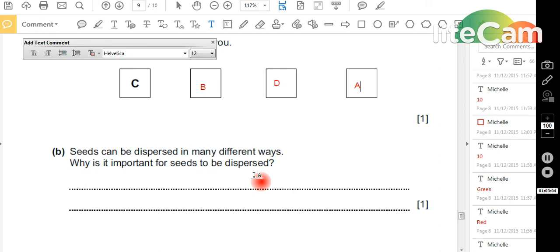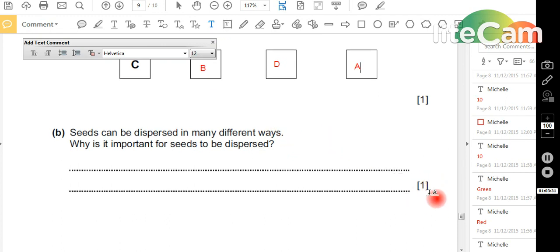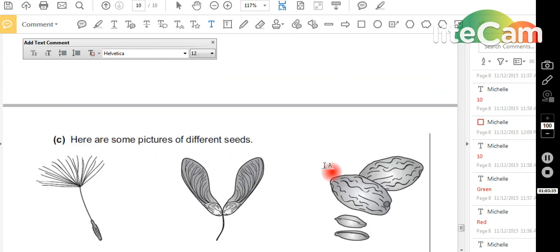So it's definitely a survival skill. The more spread out you can have them, the better the chance of survival. If they all grow together and a disease comes in, it's going to affect all of them. But if they spread out, the ones that are further away won't get the disease. Is it making sense? Yeah. Okay, this is just for 1 mark, so you just needed to mention one thing. I'm just giving you guys different options.